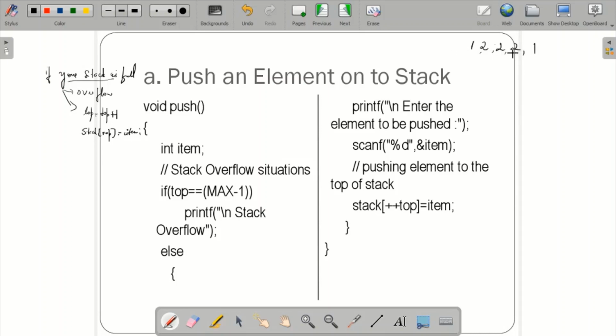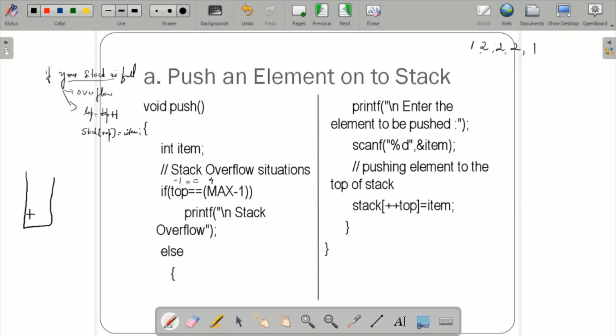Okay, so let us do the job. Void push int item. Why this item? Because to read the element of the stack. And then what is the condition I told to check? If top is equal to max size minus 1. What is the initial value of top? It is -1. Max size is 5, so 5 minus 1 is nothing but 4. Whether this is equal, initially your stack does not contain anything.